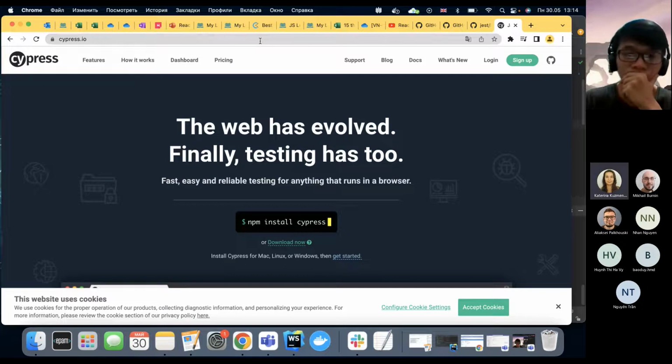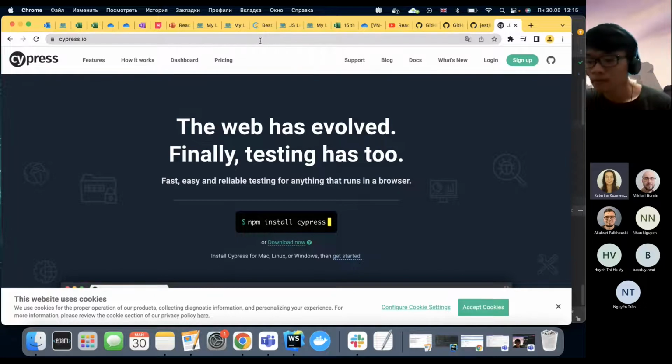I forgot this word even in English. Acceptance testing, yeah, I remember. This is testing where we check the performance of our application, how our website deals with many users, for example.